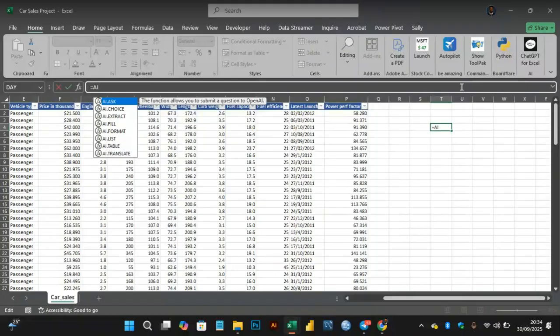You have AI Ask, AI Choice, AI Extract, AI Fill, AI Format, AI List, AI Tab, and AI Translate, about 8 of them, which will help you get what you want. We are always focused mostly on AI Ask because we are all used to large language models in artificial intelligence. So we are going to be using the AI Ask, and then what is the prompt?